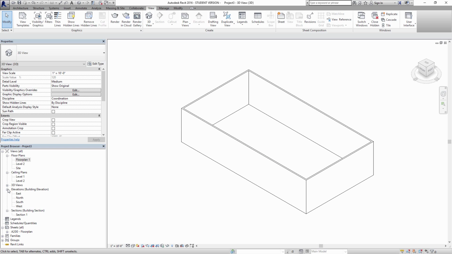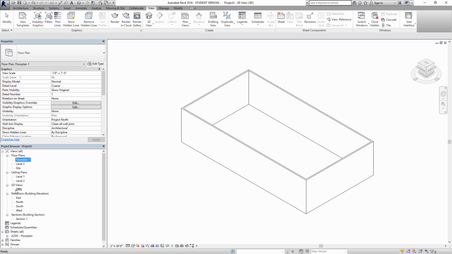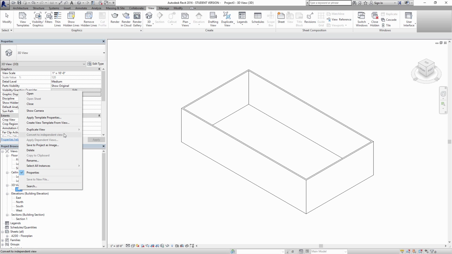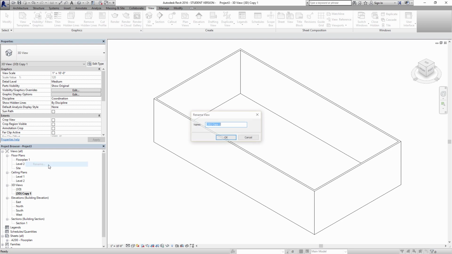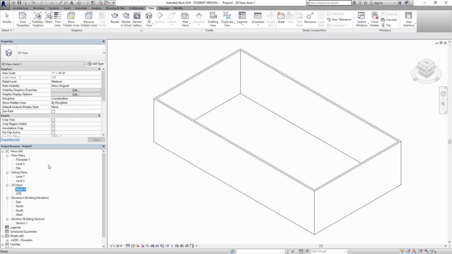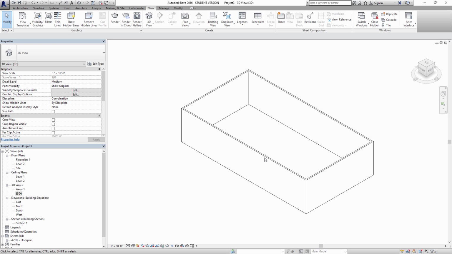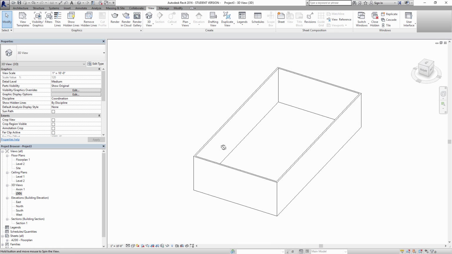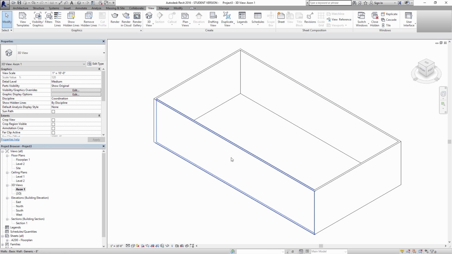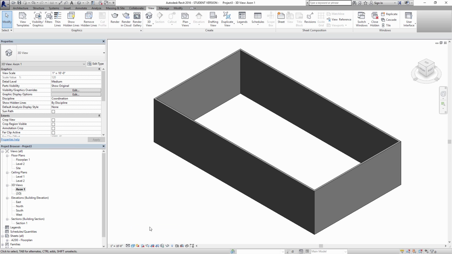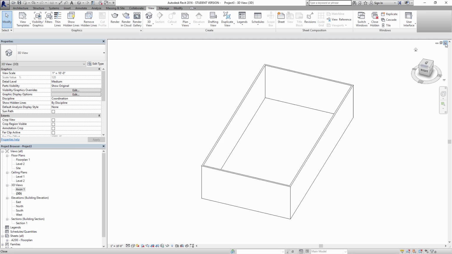So if I come down under 3D views, I have a view called 3D. I'm going to right-click it and duplicate it so that I can rename this Axon 1. The thing in the brackets is my default 3D view. It'll always be that. And when I want to come over here and maybe look at a different view by holding Shift and middle click, I'll always have the same axon set up. I don't want to mess with this. I'm going to put this into shaded mode, and I'm going to close that.